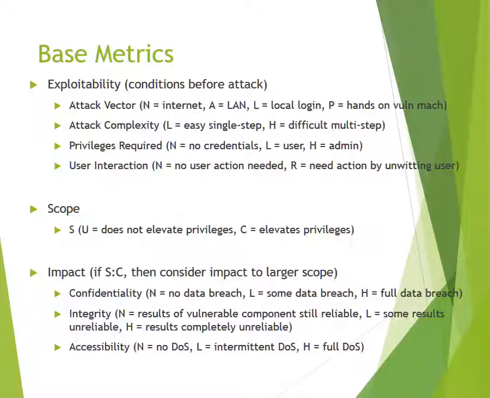Next, the privileges required. Are there any credentials required in order to affect this attack? If no, then it's N. If you have to be logged in with a user level account, L. And if you have to be an admin, then it's high. Privileges required. And as you can imagine, the score is much higher, meaning much more severe, if you don't require any credentials, and much lower if the attacker has to be an admin in order to affect the attack.